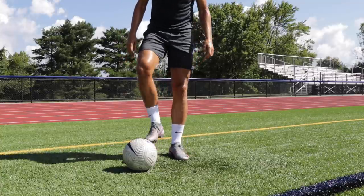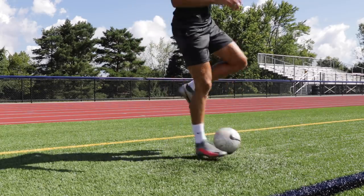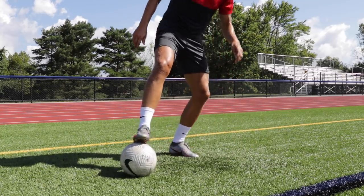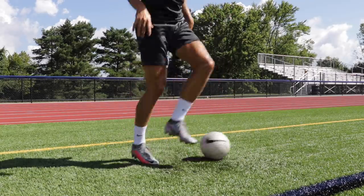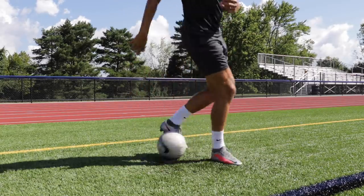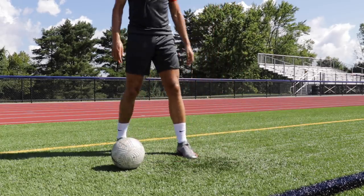The third exercise is continuous L drags. So we drag the ball towards us 45 degrees with the sole, then with the inside of the same foot, we push the ball behind our opposite standing leg, then we retrieve the ball with the sole of the opposite foot and perform the exact same movement in the opposite direction. So there's no break in between each one, we're just going continuous for 60 seconds.